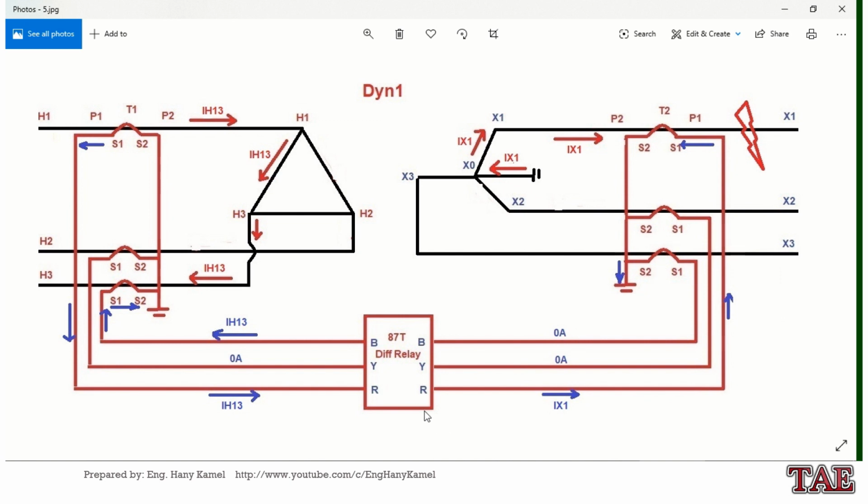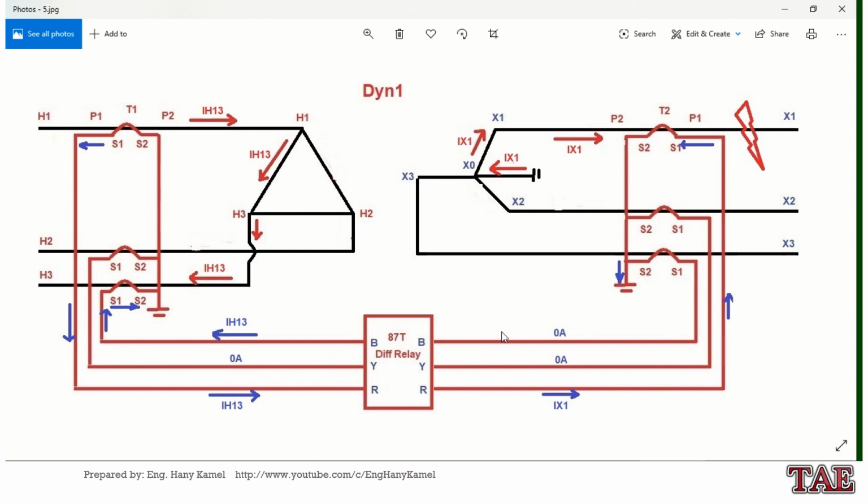So we can see R phase on the low voltage side has IX1, and the same R phase on the HV side has IH13. Yellow phase on both sides has 0 current, but blue phase on the HV side has current, and on the LV side zero current. Of course, in this case, the differential relay will operate and give the command by mistake.